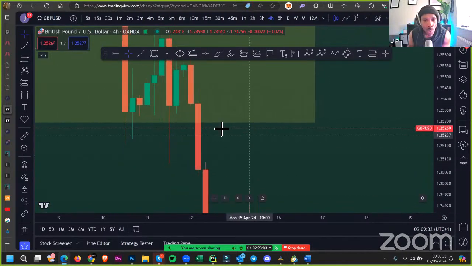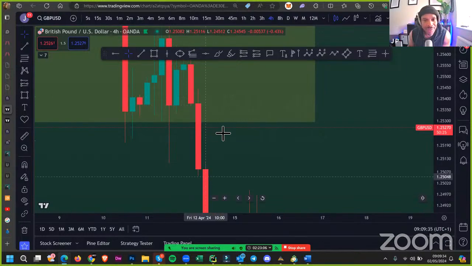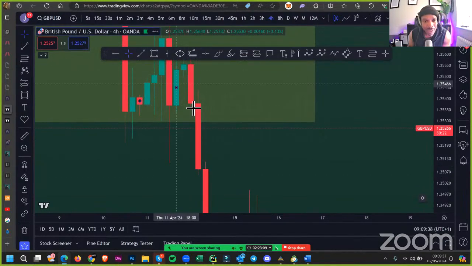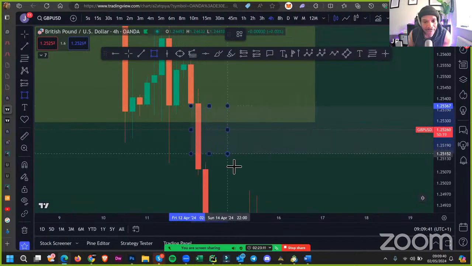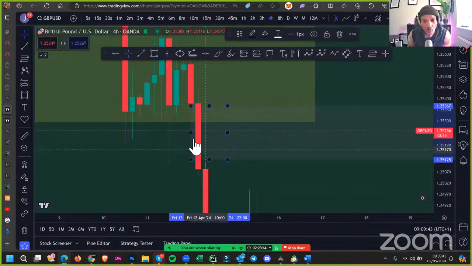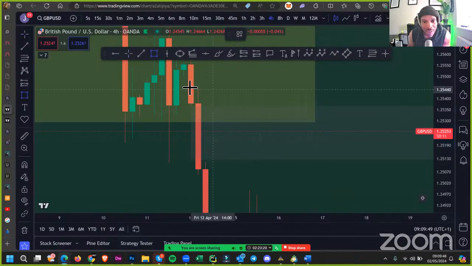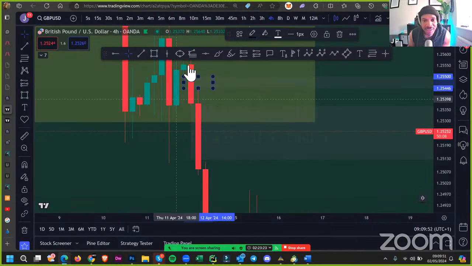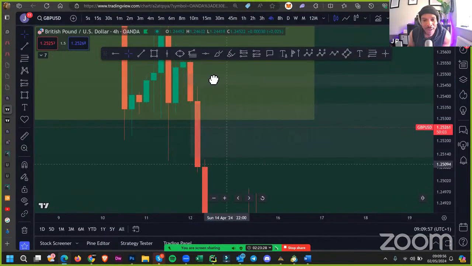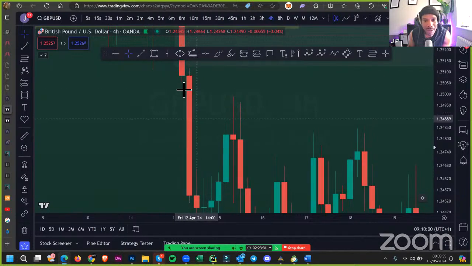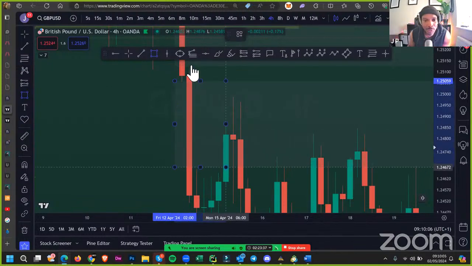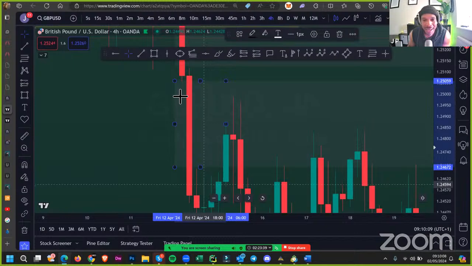Look at these candles, 1, 2, 3. There is an imbalance in between these candles here and here because the wicks or the bodies don't overlap. That's an imbalance. We can see another little imbalance here because these 1, 2, 3 left an imbalance in between. And we can see a further imbalance, if this is the middle candle, between these 1, 2, 3. The market didn't like that imbalance and came and tapped it and kept going.